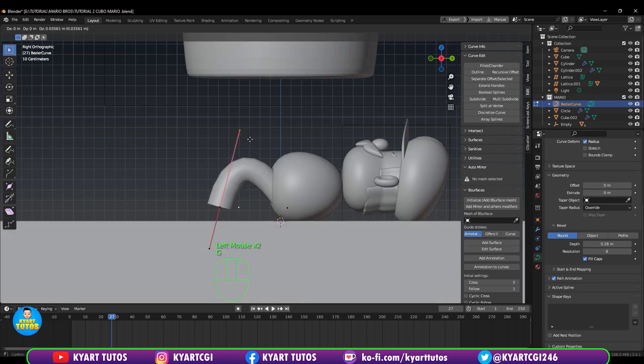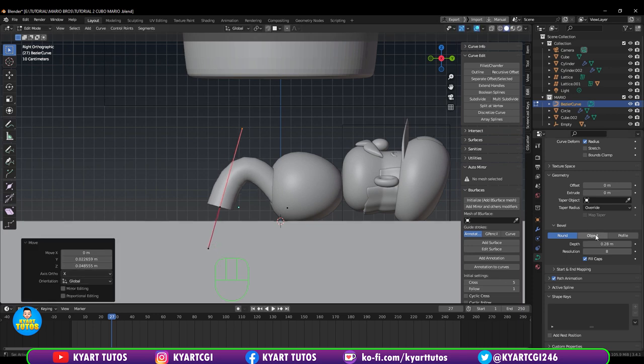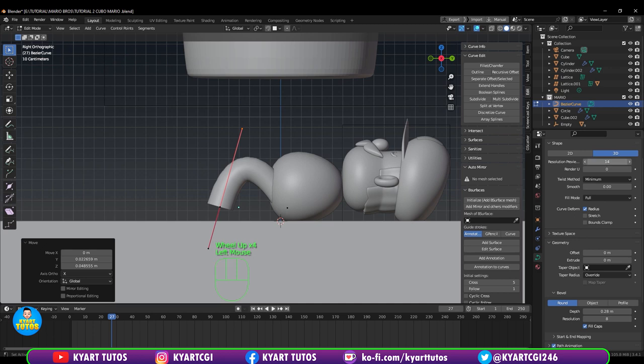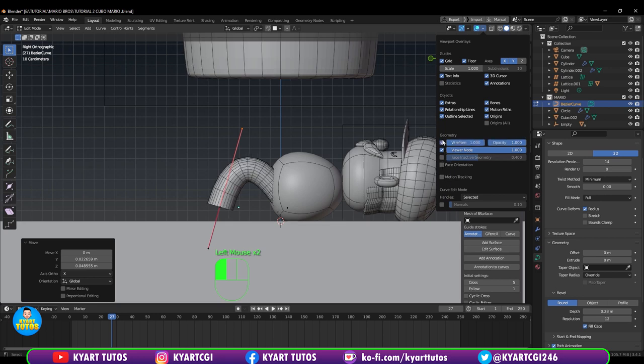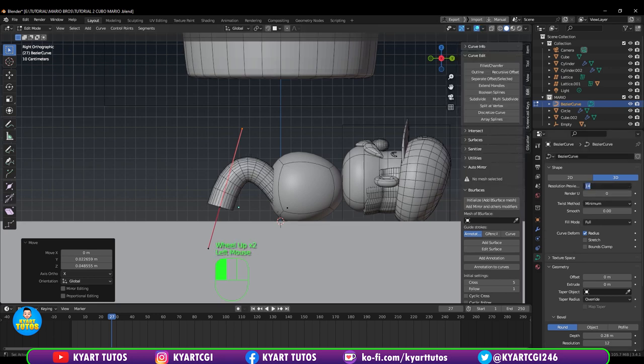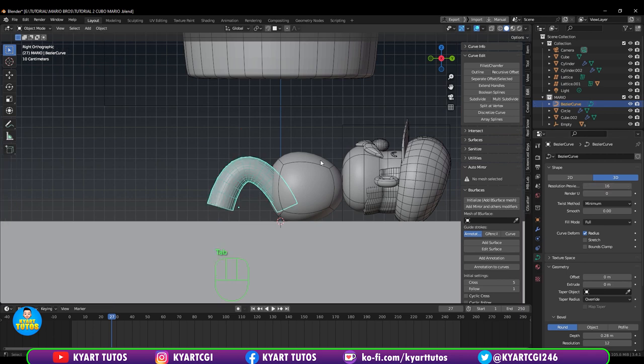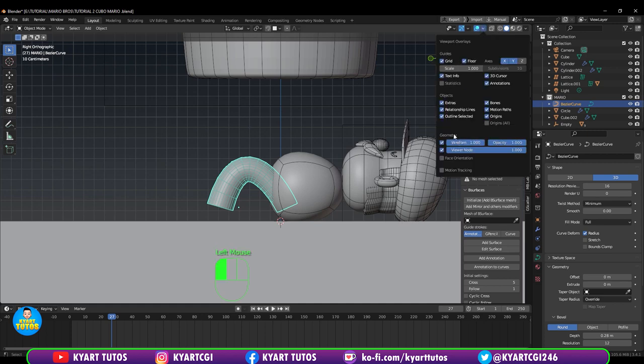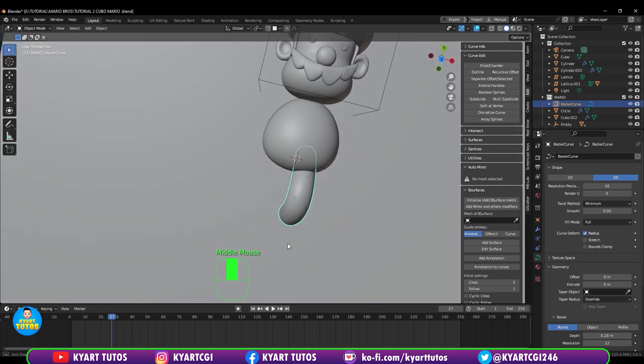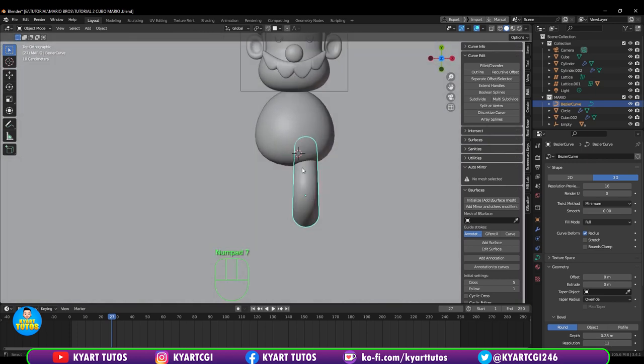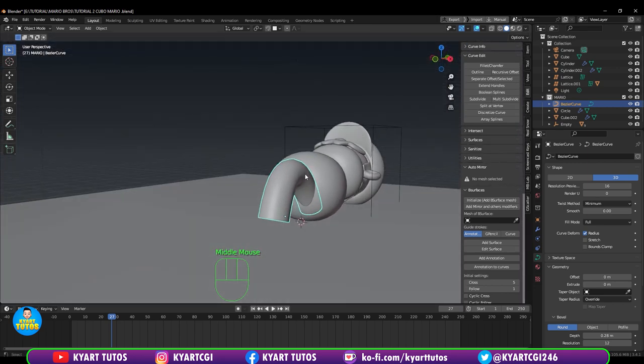So select this one, G, something right here. We can increase this to 14. And then here, 12. So you can see the difference when you increase it. It also will make the geometry heavier, so you need to be careful with that, like 16 is okay. Okay guys, so this is my leg. So basically this is one leg, and the process for the legs and the hands is similar, so it's pretty simple. Now I'm going to make the shoes.